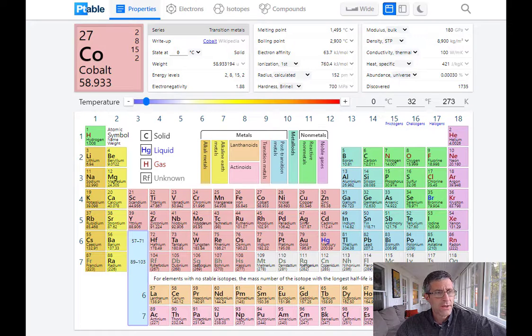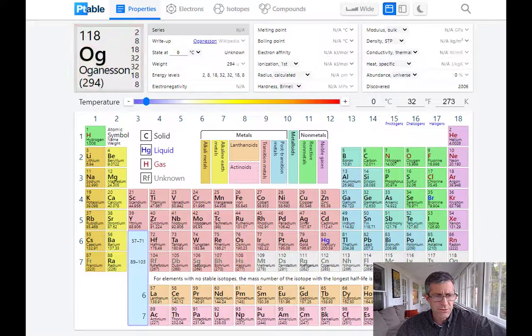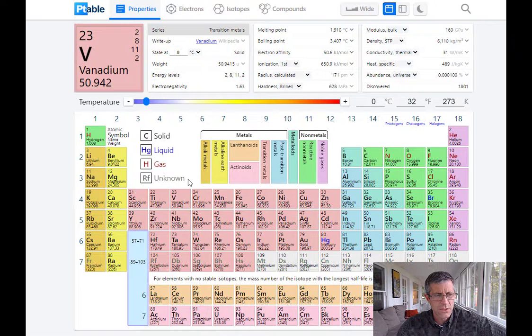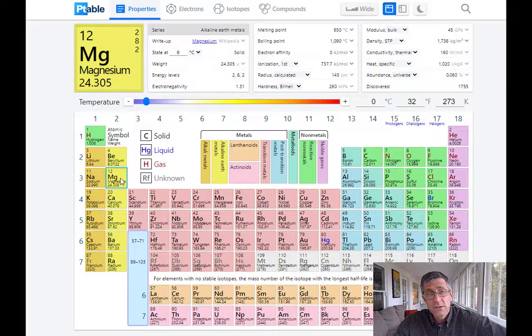And a few things. So I like this one. It's called ptable.com, and it takes you to a website which has a little bit of interactivity, so it's kind of useful to us. So if I look at something, like magnesium here, it highlights that for me. And then there's a bunch of information about magnesium, and we're going to learn what all this information means really in the next couple of months. But for now, I need you to recognize that this is magnesium, has a symbol Mg, that it's element number 12, and importantly, this tells me that it has 12 protons.